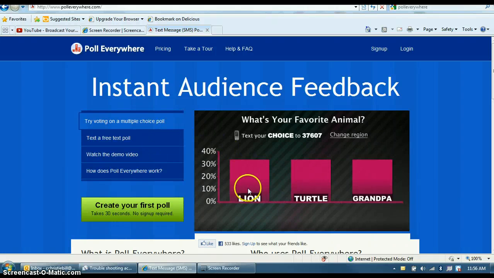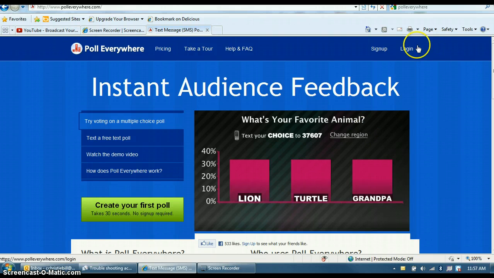Everywhere is a program that you can use to get people to provide their input on a given topic. There's lots of different uses for that. Some people use it in their classroom for formative assessment, just to get a glance at how the class is feeling about a certain topic, or sometimes presenters will do it for audience feedback within a large group session.